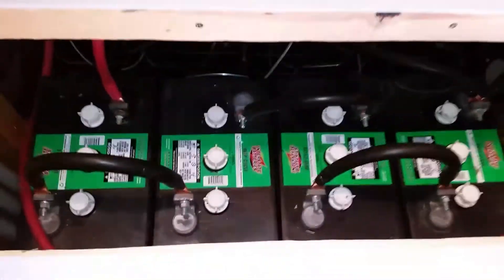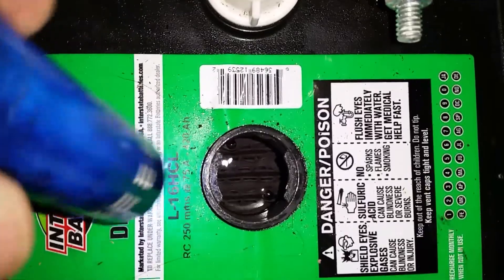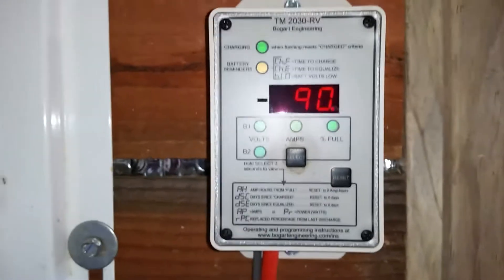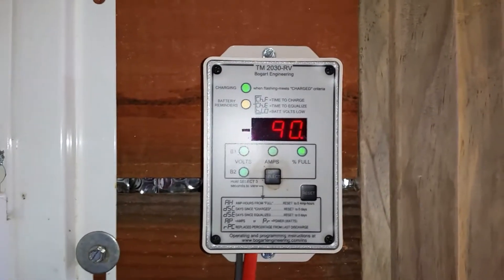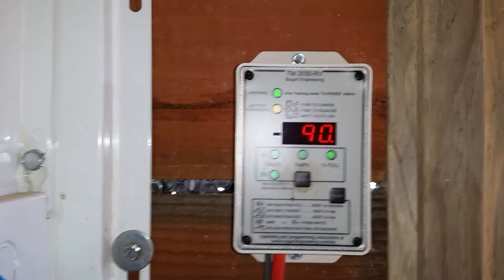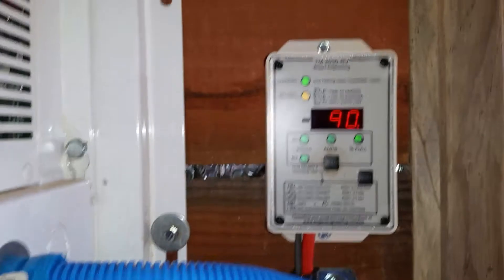Greetings family, friends, and survivors. I have some questions. My batteries are three years old and the plates are perfectly clean — there's nothing floating in them, no visible sulfation, nothing like that. Typically for the last three years I've been doing very, very light cycling. Right now the batteries are at 90%, and for two winters I would only let them get down to 89% state of charge — an 11% depth of discharge — which is extremely light cycling.